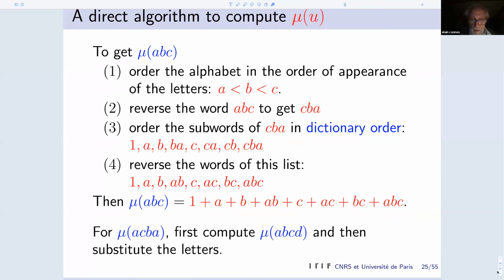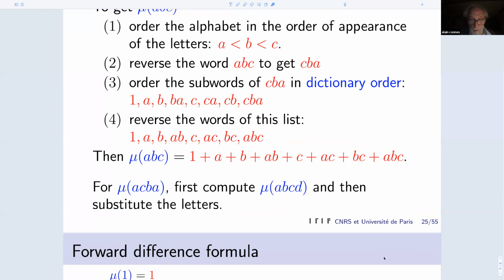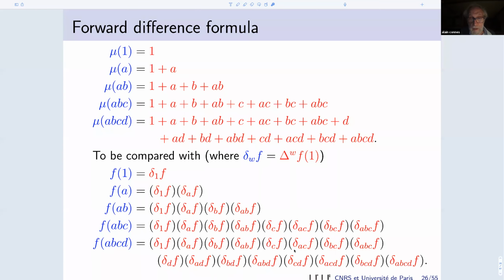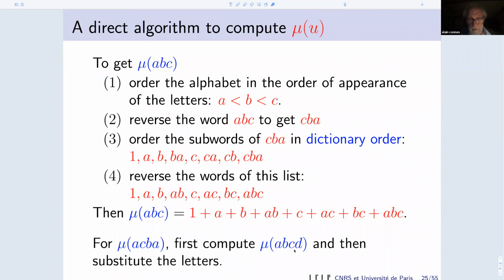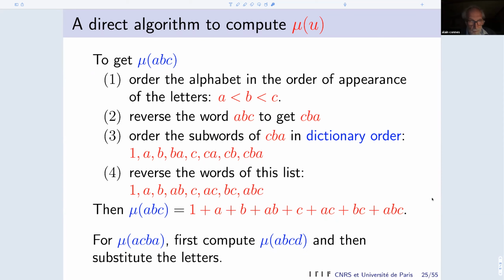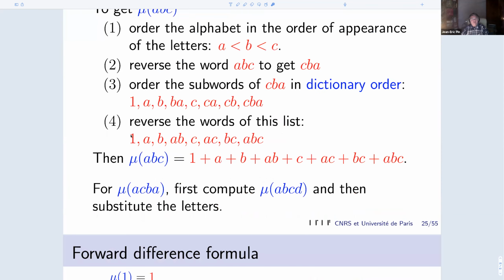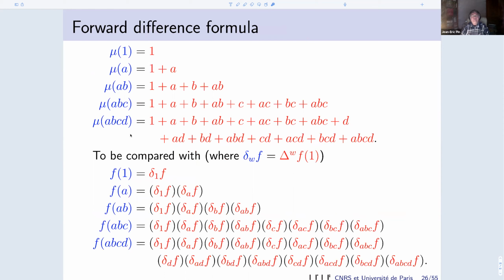So from what you said, where you put a D and then you substitute A, this means that you create a kind of new alphabet where the things are really distinct. Absolutely, yes. So in practice, you replace the original word by a word in which all letters are distinct. You make the computations, then you go back to the original letters. Okay, good. Yes. Okay, so now here is the trick. Look at these two parts of the slide, especially the last one. Here is mu of ABCD, and look at f of ABCD.